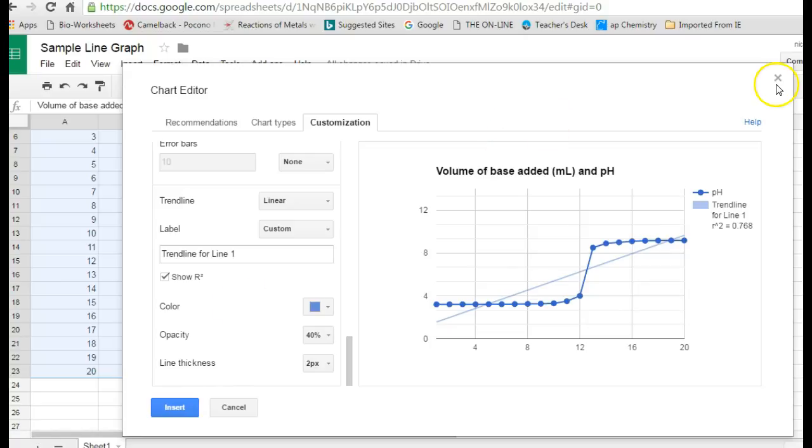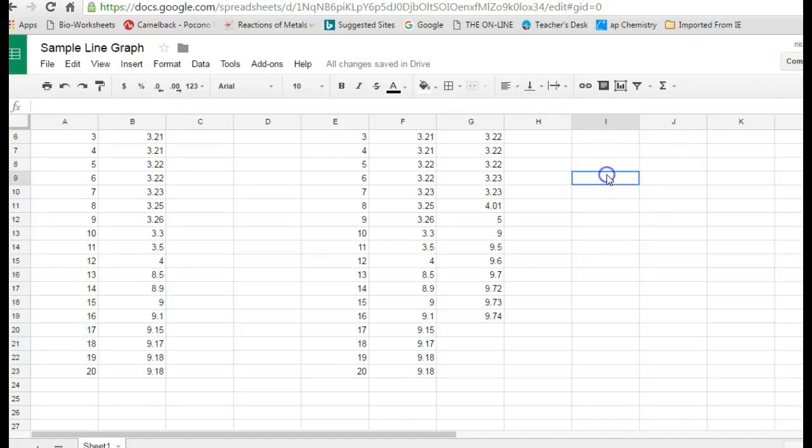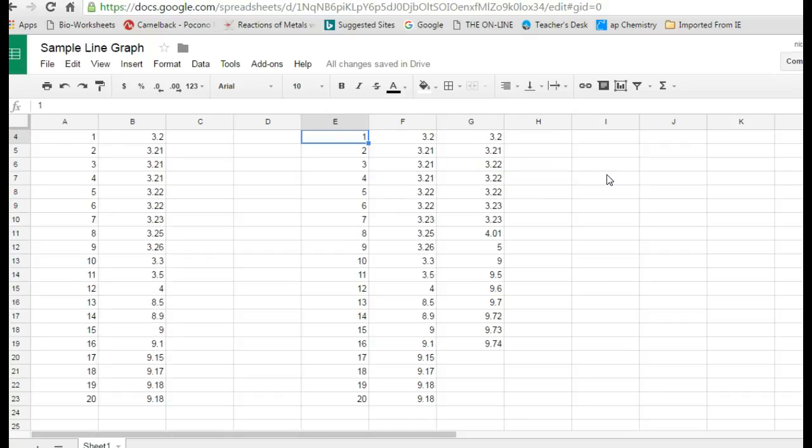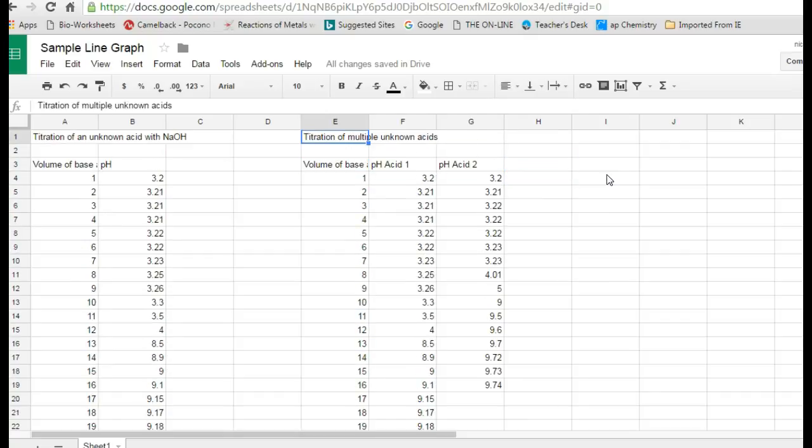Now let's just go back 1 second. We'll X out of this because a lot of times what people want to do with line graphs is actually graph two lines at once to make an easy comparison between two sets of data. So for that example, I have a different data set here.